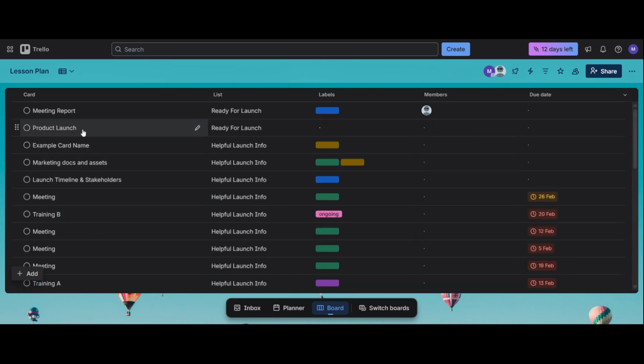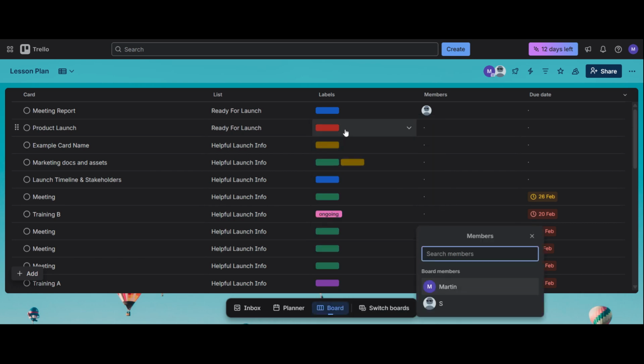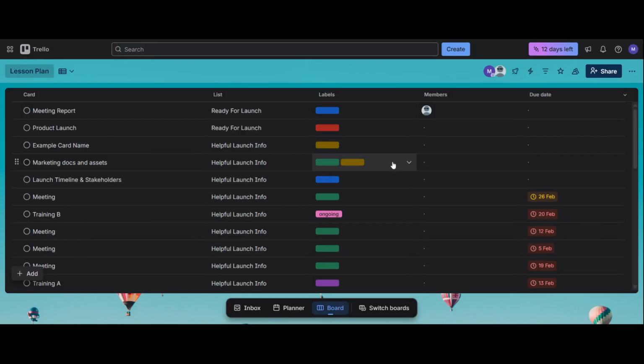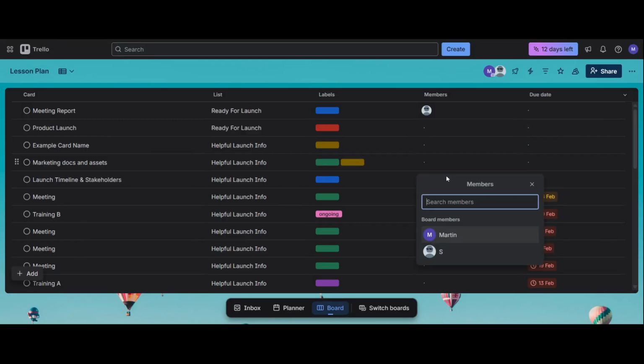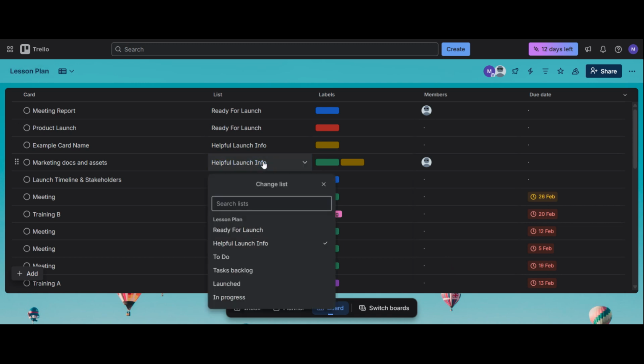From here, you can continue editing it by adding due dates, assigning members, applying labels, or filling in any custom fields you're using. One of the biggest advantages of table view is that you can quickly edit details directly from the table without opening each card individually. This makes it perfect for project managers, content planners, and teams who need a clean overview of everything in one place. And that's it. You've successfully added table view in Trello and created your first card inside the table layout. As you continue using it, you'll notice how much easier it becomes to manage larger projects with lots of tasks.